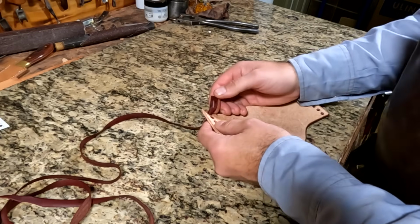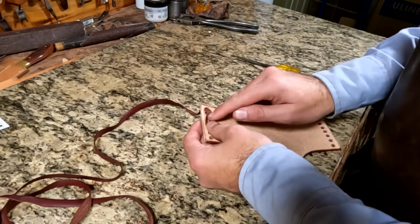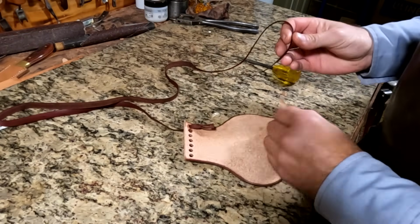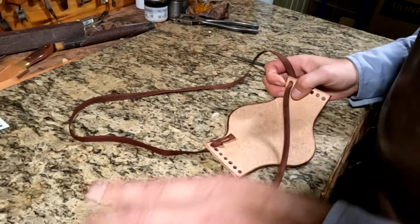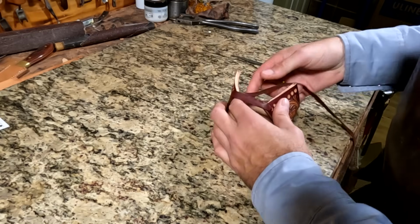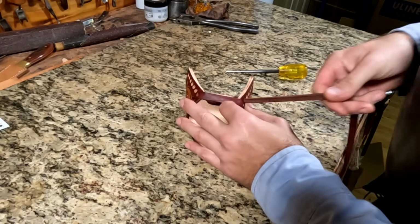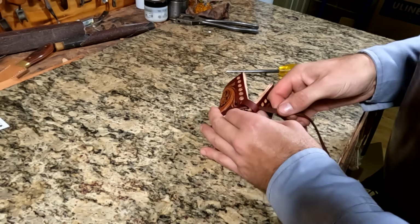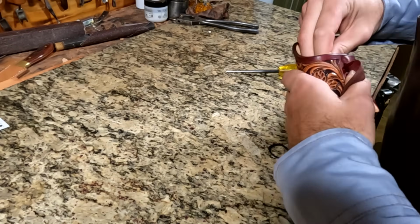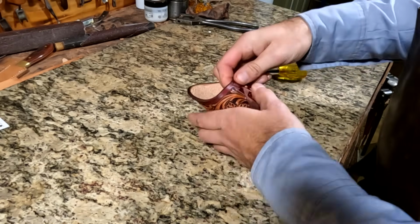Now you don't have to make a 1/2 inch bag slot. You could do just a simple hole, but I would still suggest putting it over the 3rd or 4th hole just so that that slot stays out of the way. So we're just going to leave it kicked over there for now. Keep our lace straight with the grain facing outward, and we'll come around the outside and hook right there. And now we'll pull the end through the next hole. You can pull both ends and make sure they're snug.